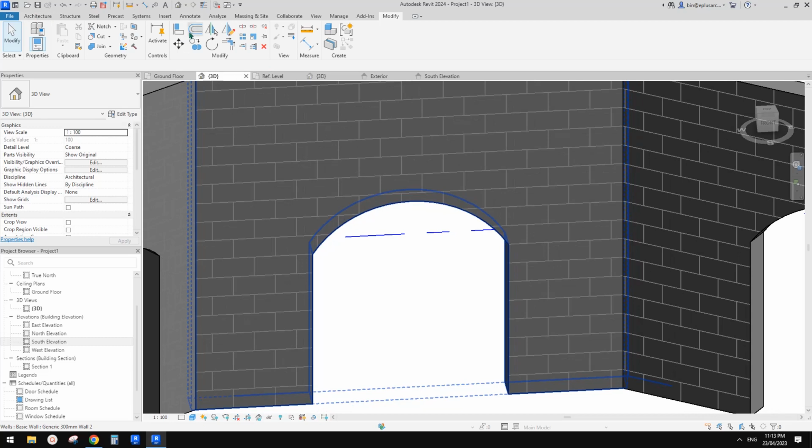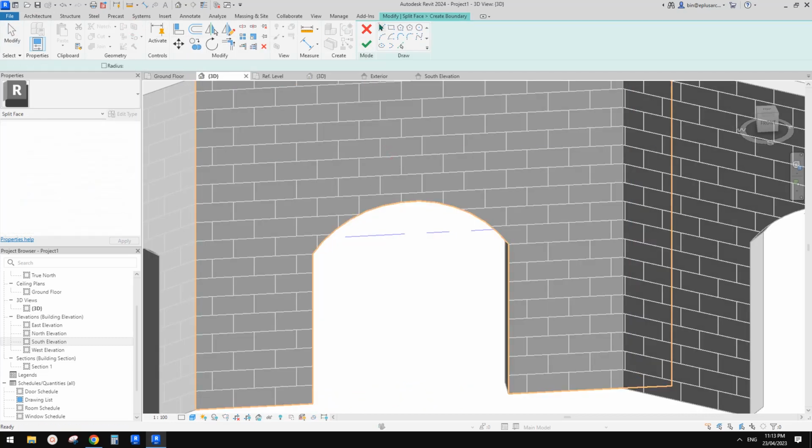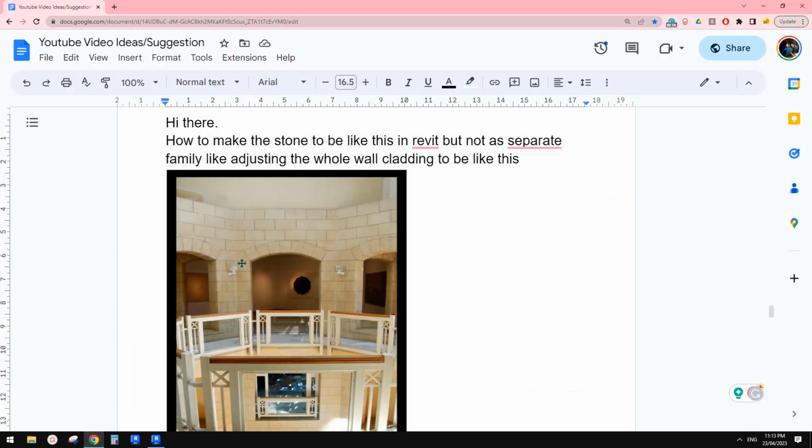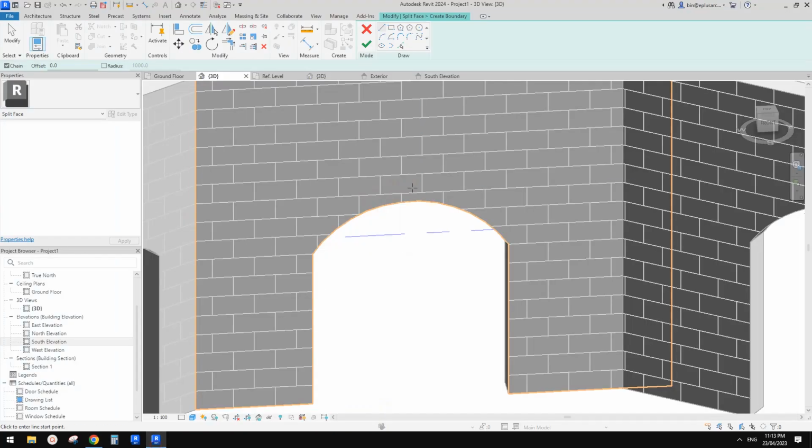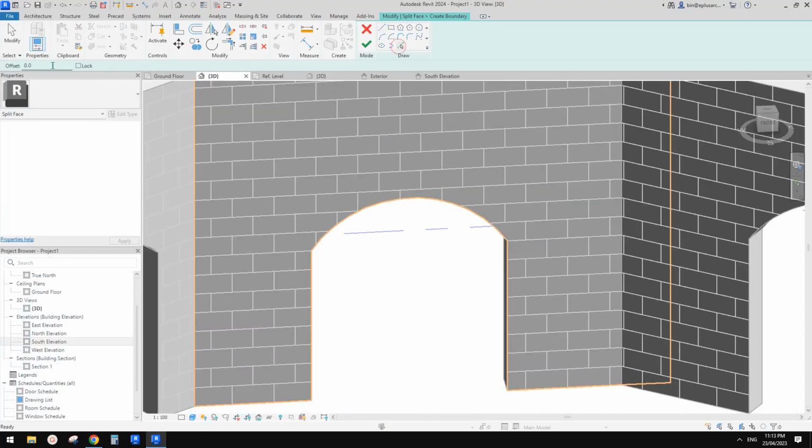So I will do this. Okay, so I'll use split face, click on this, and then I'll just draw. Maybe let me just have a look again. Maybe just offset. Okay, so I'll pick line, offset, depending on the distance, but I'll just type in maybe 400. Okay, so that's 400, and I just connect this one to here, this to here.